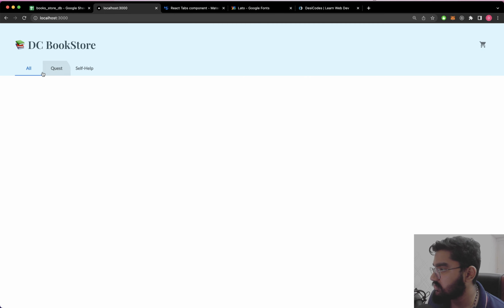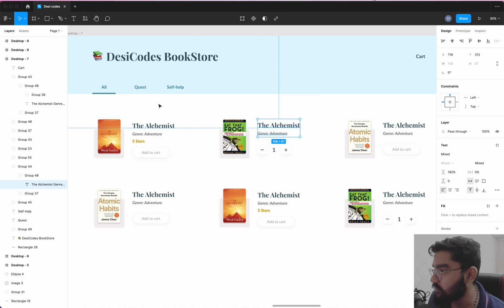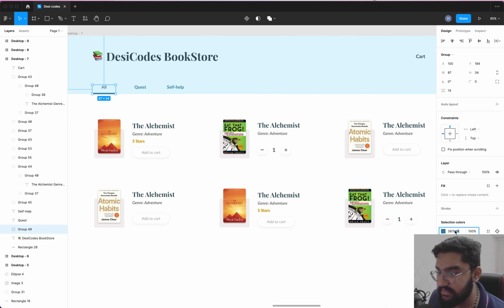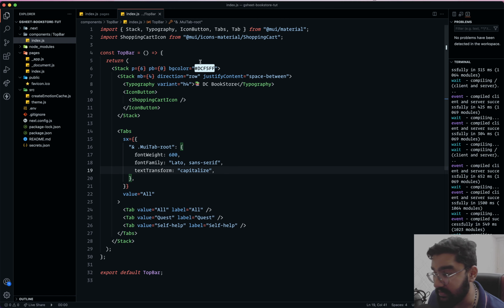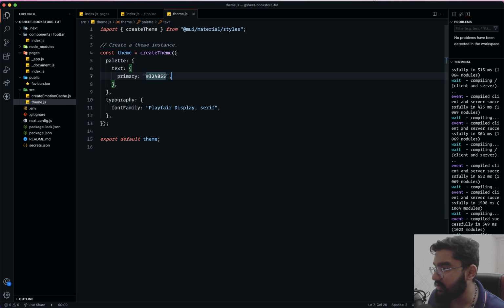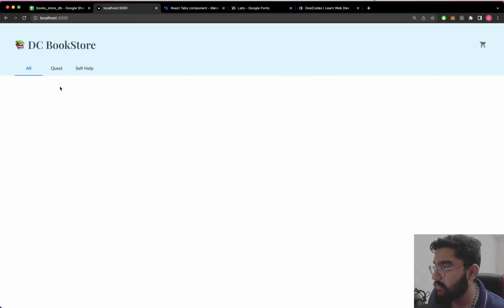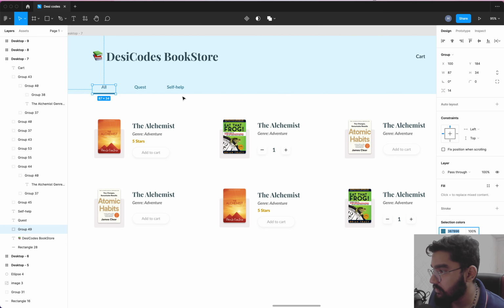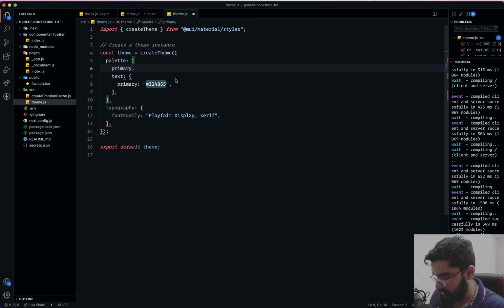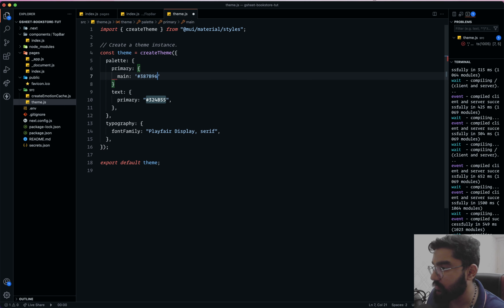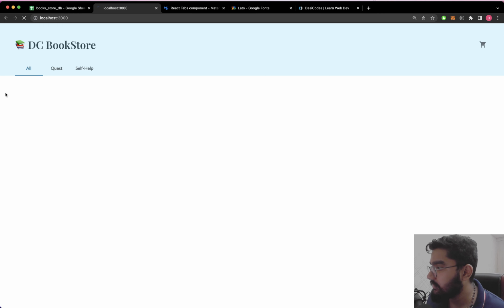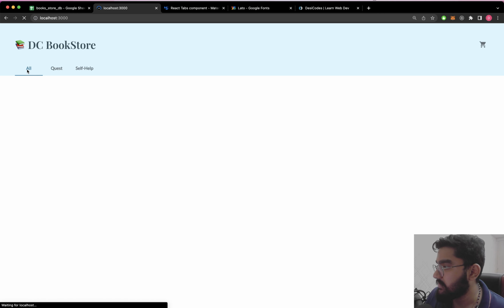Nice. So let's also change the color to be the same as what we have over here. And for this, again, you can pause the video and enter the same thing. So let's head to the theme right over here. Within the palette, we will be overriding the primary color because that's the one the MUI components normally go with. So this color that you see, this is actually the primary one. So over here, let's change the main one to be of this color. And if we do that, ta-da, there we have it. Beautiful.